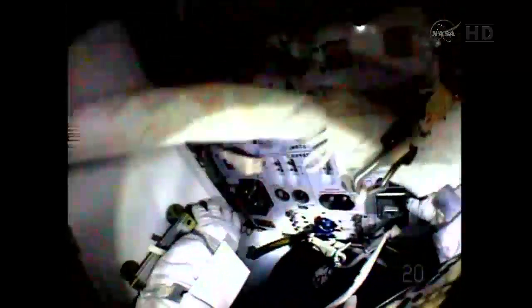Currently getting closer to 6 hours, right now 5 hours, 57 minutes elapsed time since the spacewalk kicked off at 7:30 this morning. Push it all towards the port, towards the hatch, and this looks all clear to me for your ingress. Okay, so the next step, you have a good tether path, right? So I am going to release your safety tether at this time? That is correct. Okay. Okay, I'm going to unlock yours.